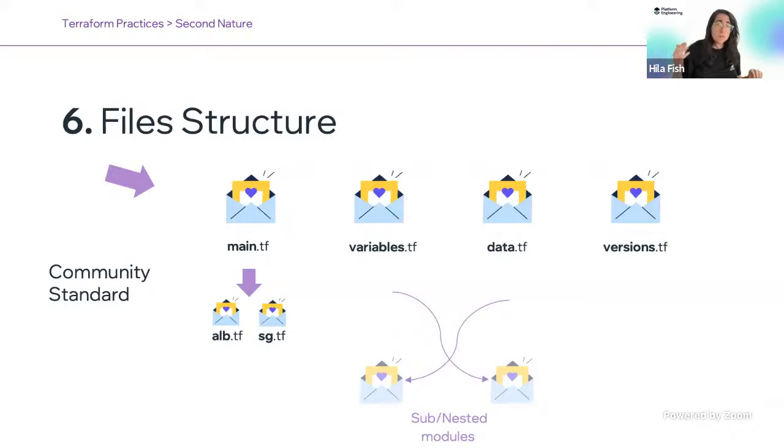Breaking it down into sub-modules is good because that way variables are bound to the module and the sub-modules, and then the variables file wouldn't be that gigantic to maintain. Also, you can reuse sub-modules independently. If I want to use only the VPC endpoint from the community module, I can do that. So bear all this in mind, because we want a better arrangement of the code and to reuse it as much as possible.